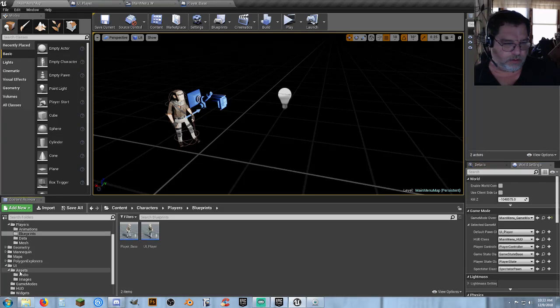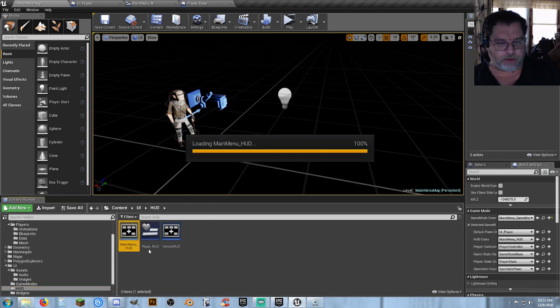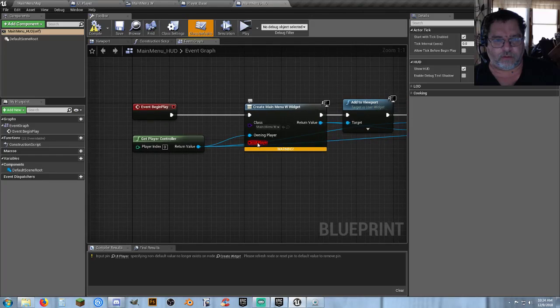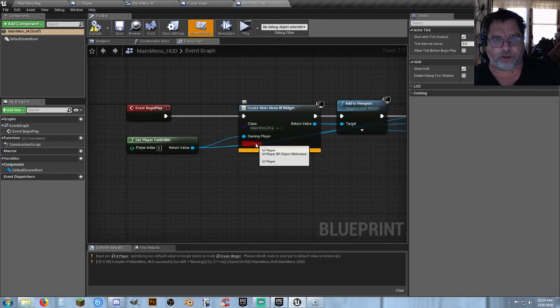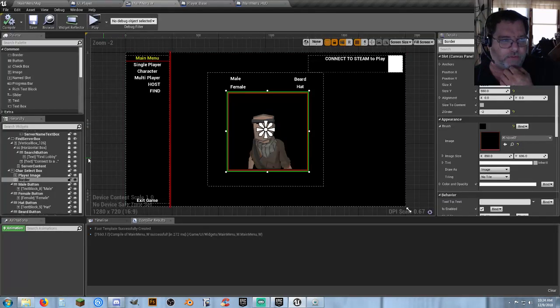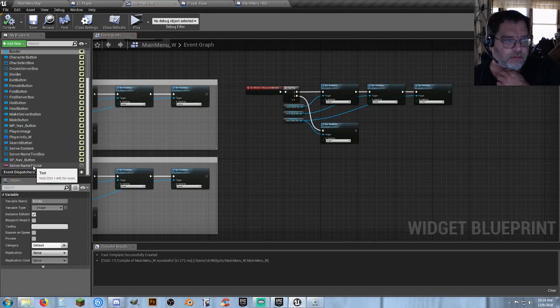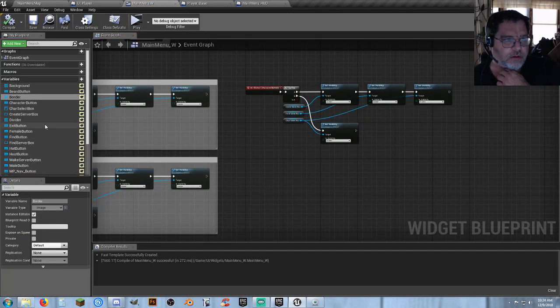Main menu HUD shouldn't have anything to do with this. What is that? UI player object reference. I thought I got rid of that variable. I did.